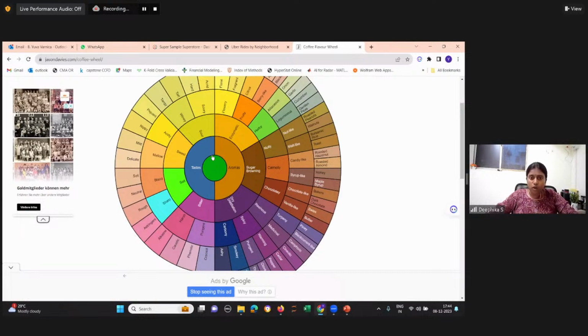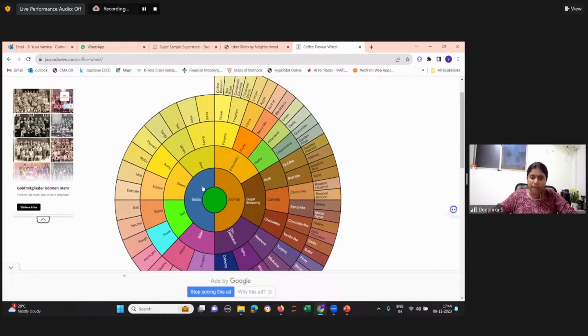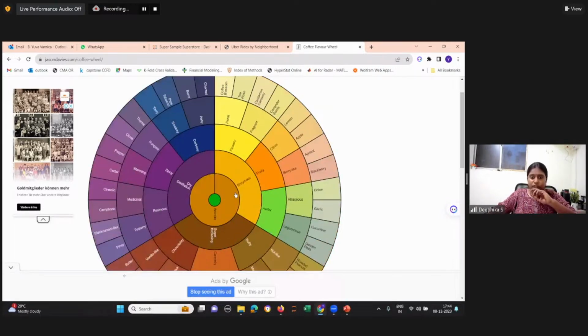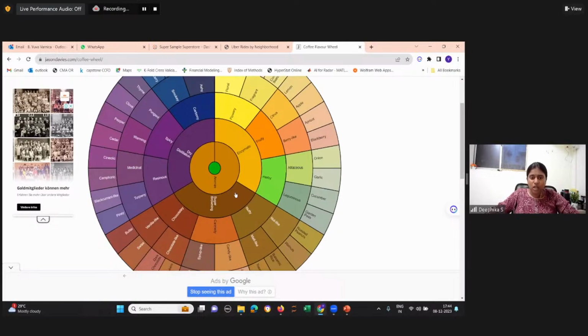So first you are splitting the coffee by taste and aroma. Okay, by taste you are having hierarchy, sub hierarchy: sour, sweet, salt, bitter. By sour you are having, sorry, viney. By viney you are having tart, tangy. So now if you see, hierarchy 1, 2, 3, 4 levels of hierarchy are there. By aroma you are having 1, 2, 3, 4, 5 levels of hierarchy. Okay. So now if you want to analyze data only by aroma, you click on aroma, the coffee flavor wheel will rotate. So how is it rotating?